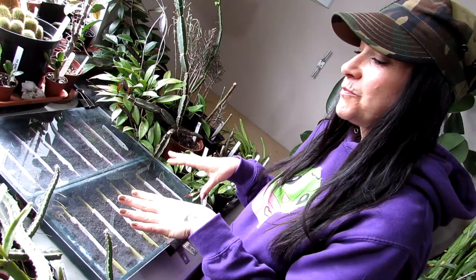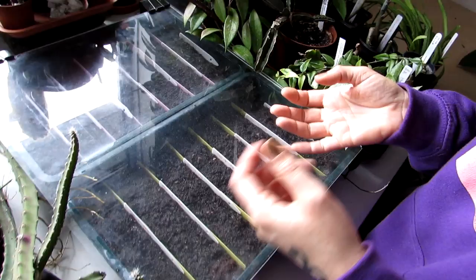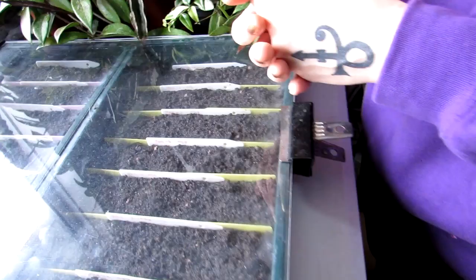There we go, all done! We've got them here in my little grow room which is also my office. They'll be under the lights with natural light coming in, plus extra grow lights on cloudy days and morning and evening for a longer day length. It's very warm here — a minimum of about 70 degrees Fahrenheit — which will help with germination. The cover is on and the little labels are turned to the side so the cover sits down flat. We shouldn't need to water much as the cover keeps condensation in, but we can easily clip it off if needed.